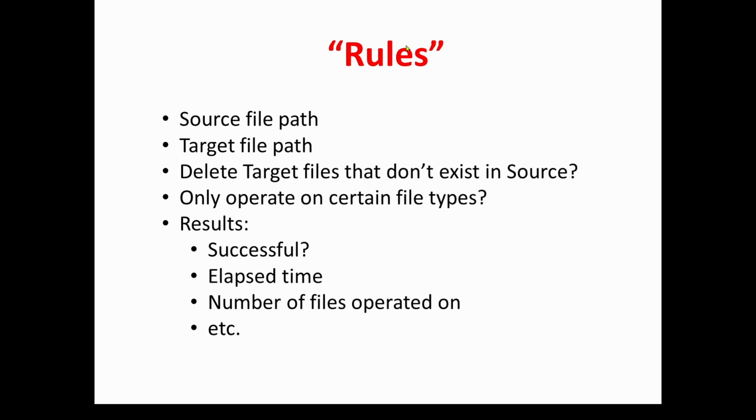And then we can also have some options. Maybe we don't want to just automatically copy them over. Maybe we want to copy them over, but also delete any target files that don't exist in the source, so that the target matches exactly what's in the source and we don't want any other files hanging around. Or we can only operate on certain file types. So we can specify a lot in these rules about what we want to do.